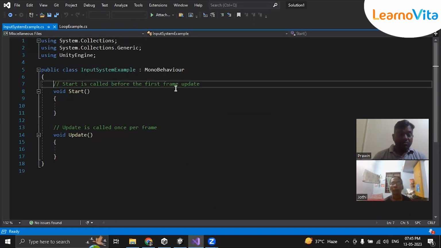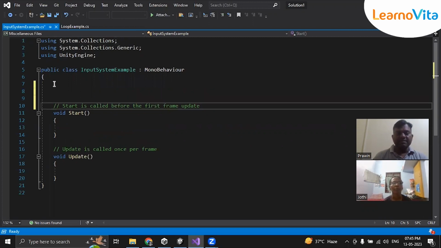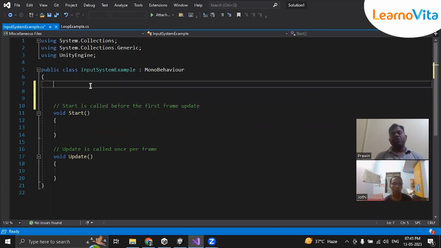So now we want to access, like if the horizontal left arrow key is pressed or right arrow key is pressed, we should get some input. Like in our script, we should get some data depending upon if left arrow is pressed or right arrow is pressed.